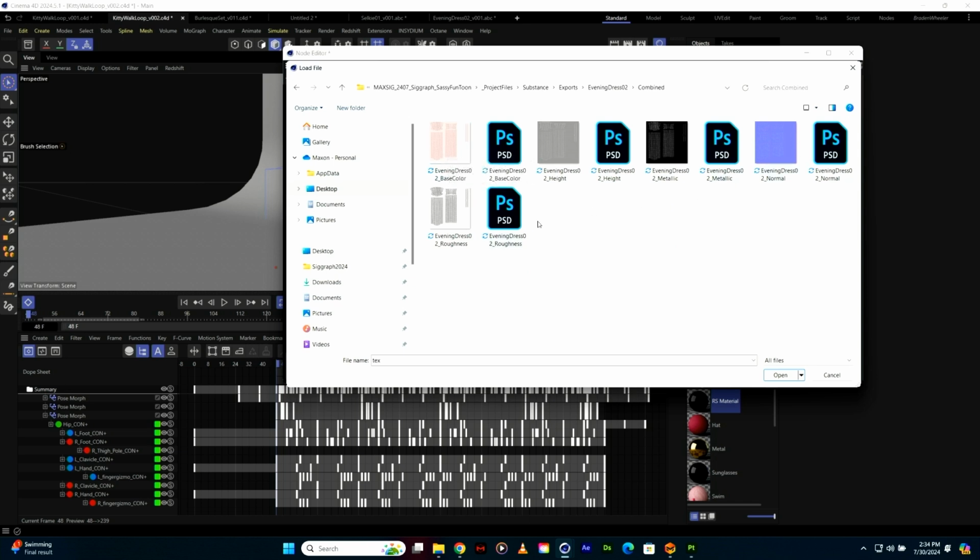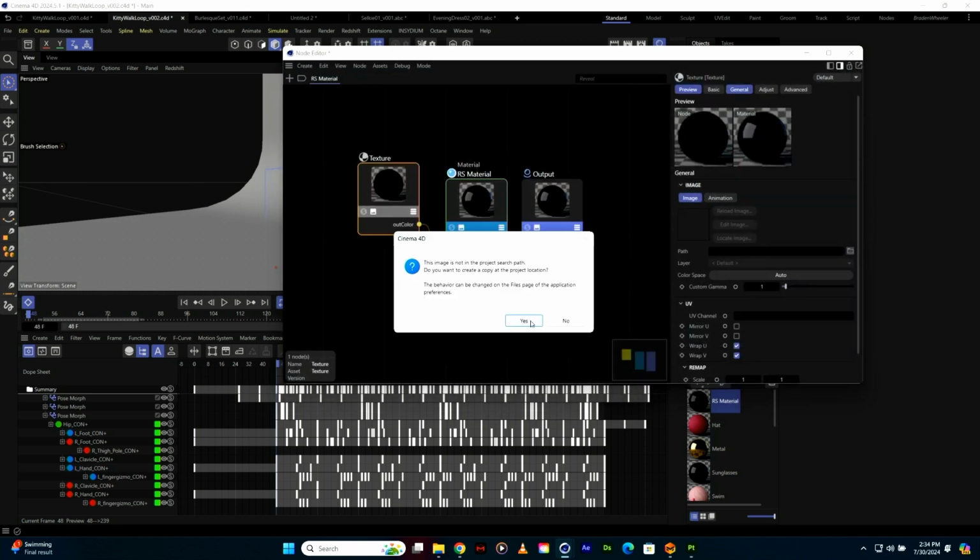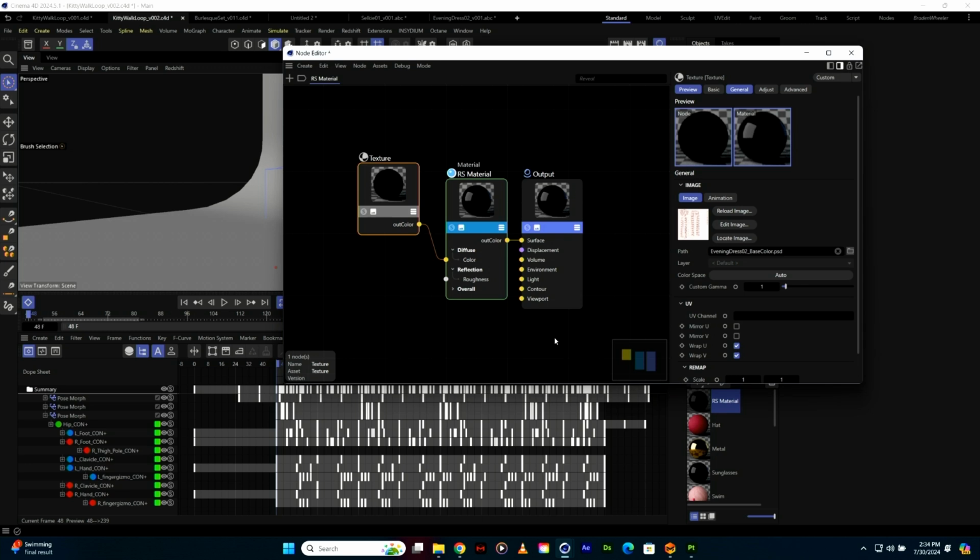And I did this all by hand in Photoshop, using the normal map as kind of a template to create my masks. And I'll go ahead and open up just the base color, so you can see how I combine the textures by hand, because I like not having a giant amount of nodes in my textures because it kind of gives me a headache after a while. Do we not have Photoshop on here?